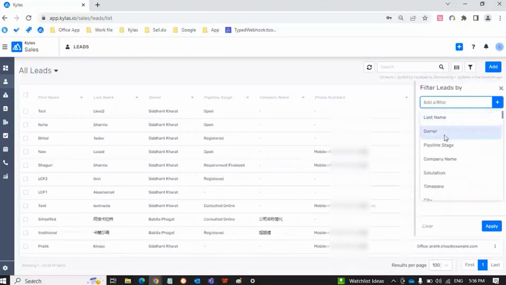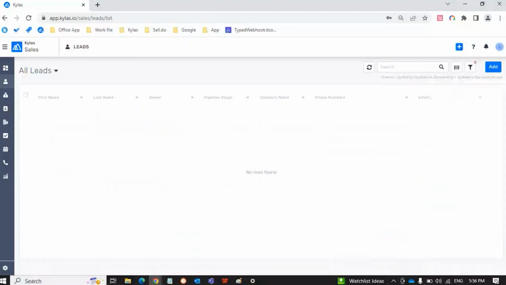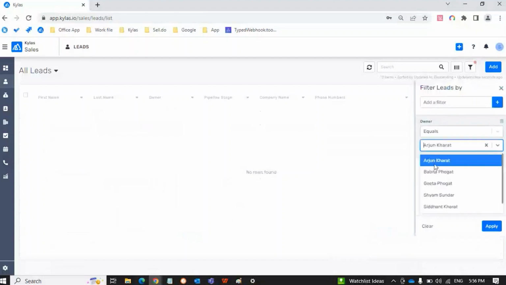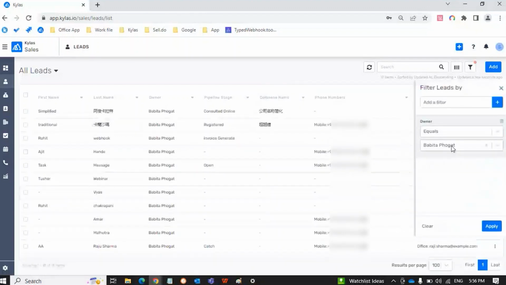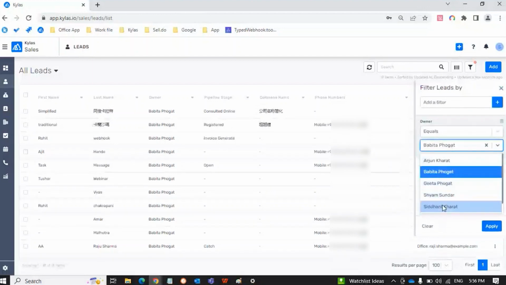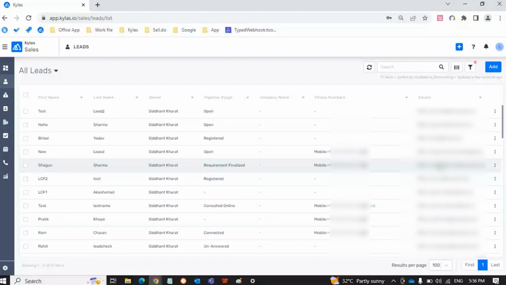Let me put a filter: owner is Arjun Karal, so there are no records. Let's look at Babita again. Here we have 18, and then for Siddhant, let's look at how many records there are. We have 51. So 51 plus 18 results in 69 records.